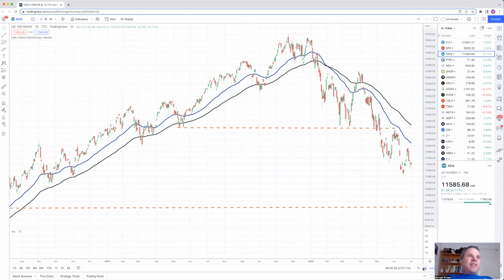So if we turn attention to the daily chart, the Nasdaq is in a downtrend. There is no arguing that right now. If we go back to 2020, 2021, we were in buy the dip situations, and we had quite a few buy the dips in the Nasdaq, about 5 or 6 during 2020, 2021.